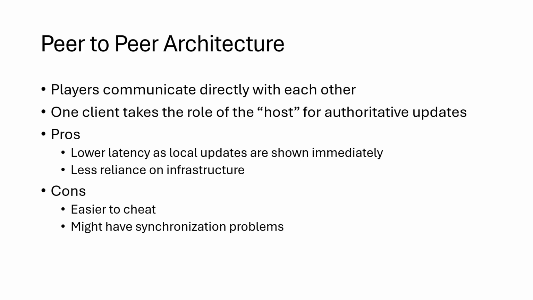It's also easier to cheat because, as you could have already imagined, since other clients take whatever I send as the single source of truth, if I were to cheat, I just need to modify things in the memory such that whenever I press W, I move forward 10 steps at once. Then you guys will trust that 10 steps at once is how much I moved, and it just shows up there. So these are the ways you can cheat in peer-to-peer architecture games, but don't tell others that I said this.